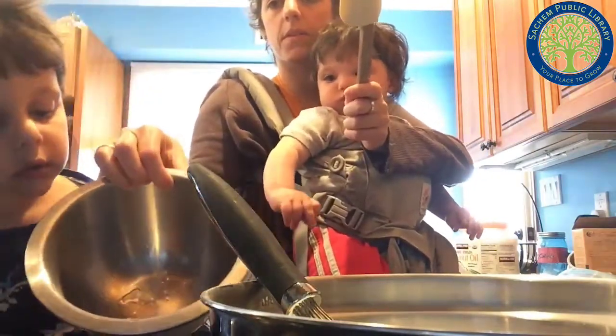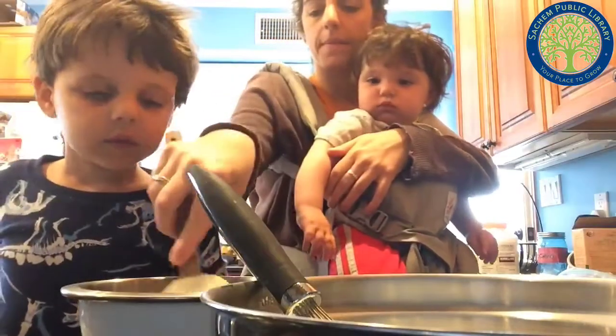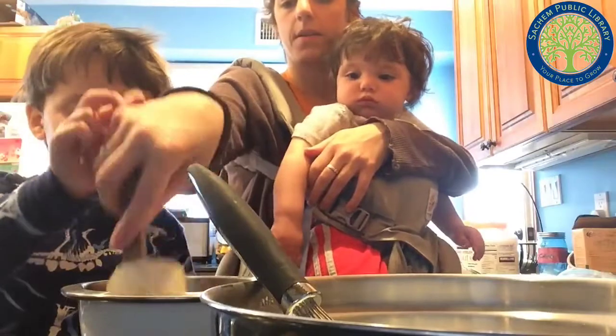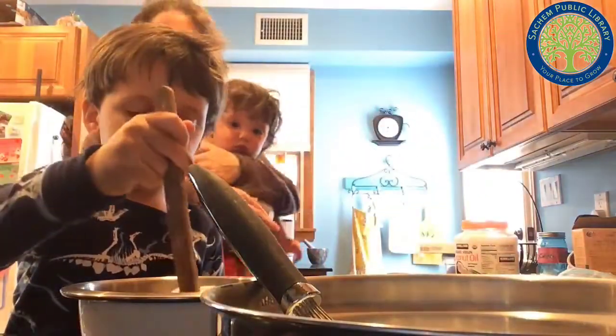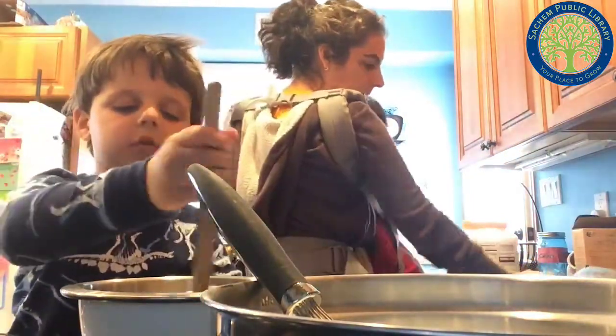So, I don't know if you can see that. It's just a little wet. Okay. Mix the water and the coconut oil together. I'll do that. You can do that just very gently. Don't let it slosh around too much. Okay. Oh, the smell's not getting so good.